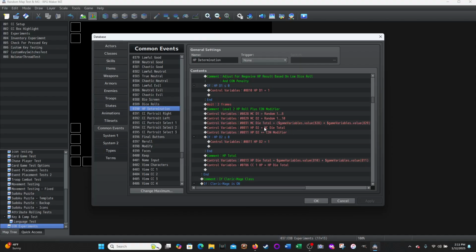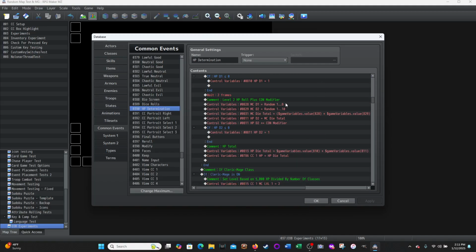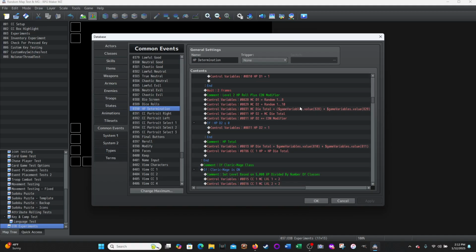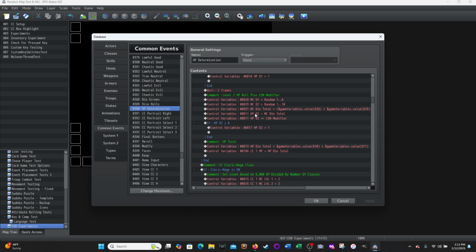And then down here, it's the same changes that you would have made up here. You're going to have 1 die 8 for the cleric, 1 die 10 for the ranger. You're still adding the 2 variables together and dividing by 2. And then you're just making sure this changes to HP die 2, HP die 2. These stay the same.